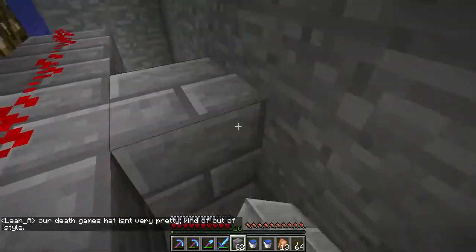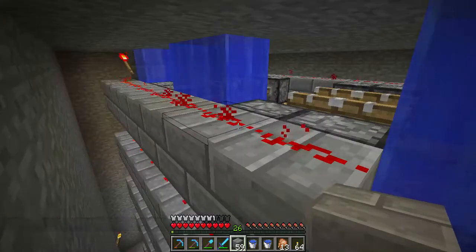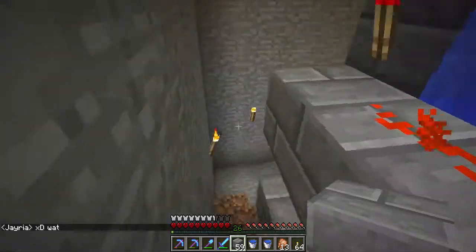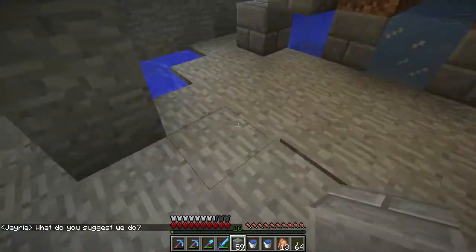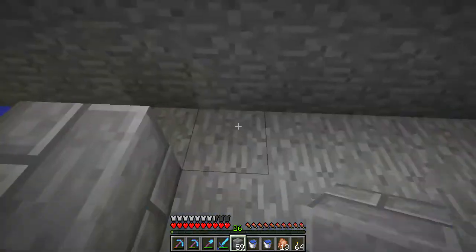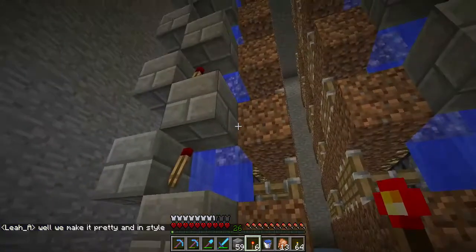Okay, that one looks fine. That one looks fine. And that one looks fine. Where'd the redstone get messed up then? I know it got messed up somewhere. So I just found a torch as well. Was it right at the bottom? That's the only place it got messed up.